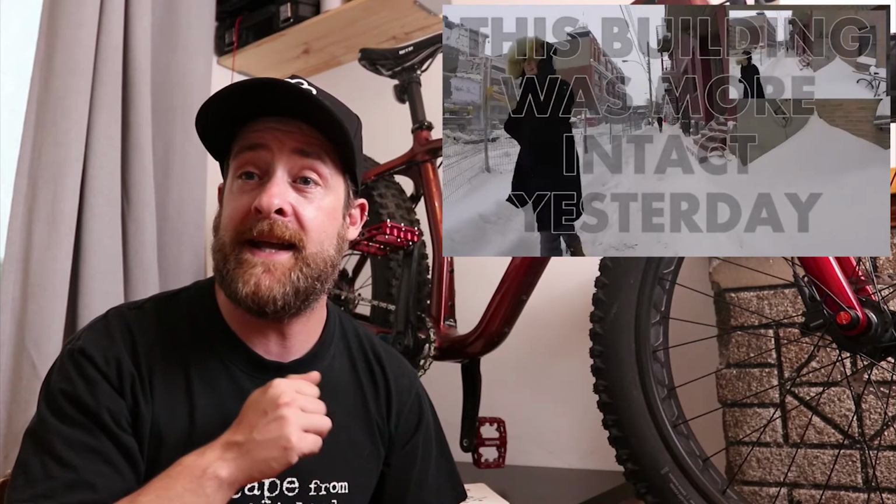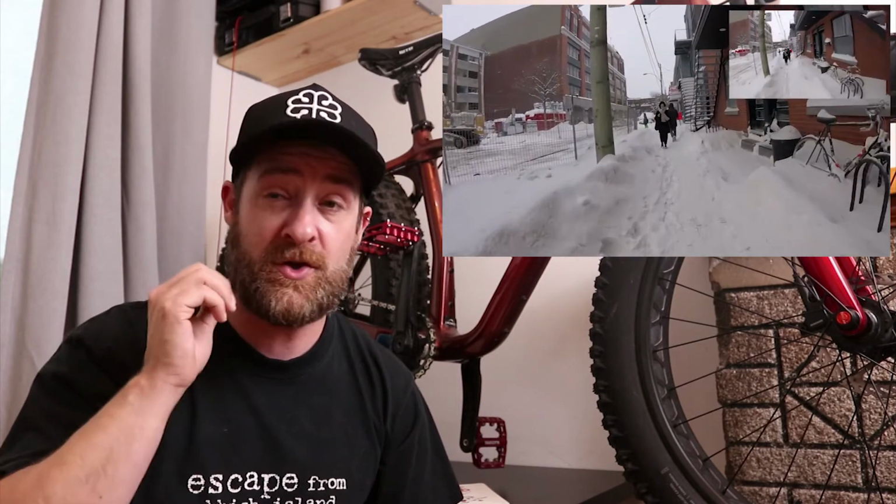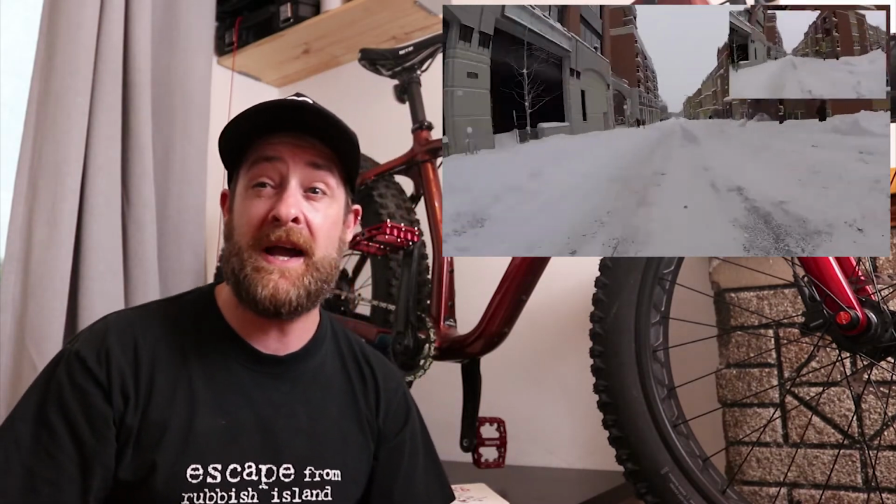The only real problem I do have is squealing brakes. My brakes squeal, it sounds like someone's choking a monkey when I brake, and the rotors are wet. That's purely just the way the rotors are, and the vibration through the frame just causes this squeal that is ridiculous. Other than that, Mukluk and Salsa is a really good company and a really good bike, and I have an awful lot of fun with it in the winter.